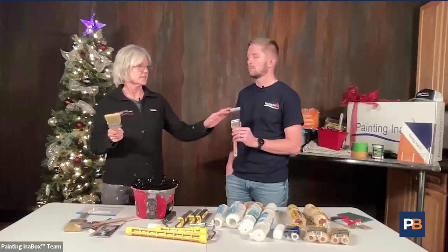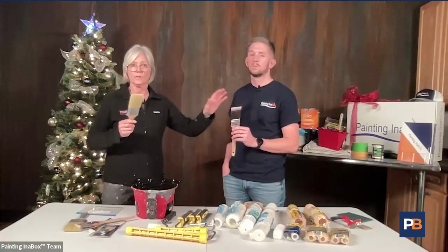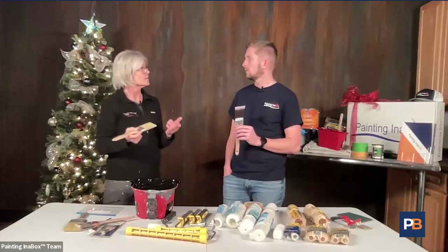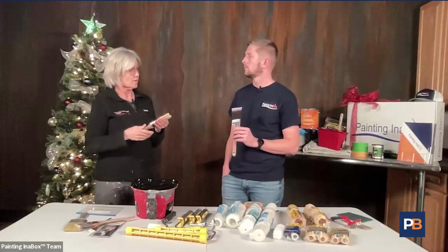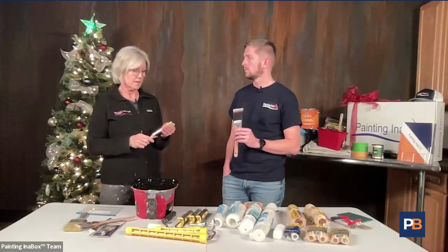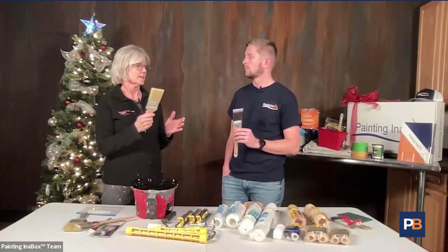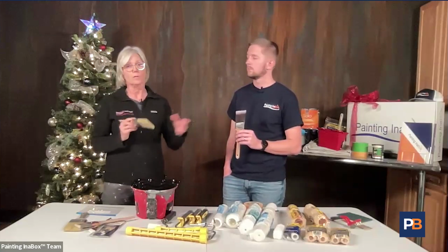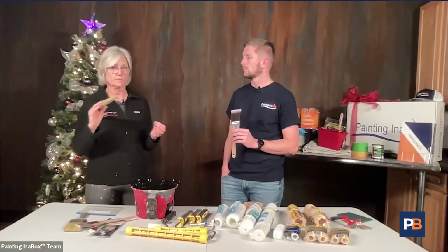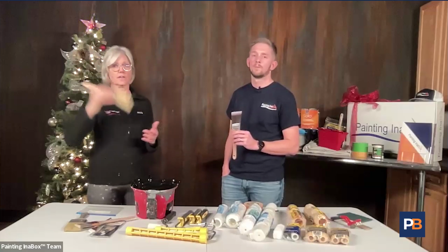The other brushes are great, but they're more for latex paint, for painting walls, in my opinion. This size is nice, and once you get going, the smaller one might be comfortable in the very beginning for cutting or trimming. I guess we call it cutting. Some people call it trimming. When you first start painting you might feel comfortable with that, and then you may venture up to this size. I have also found sometimes with a smaller brush you don't get as smooth a line because you stop and start, whereas this one holds a little bit more paint and you can keep carrying it through.